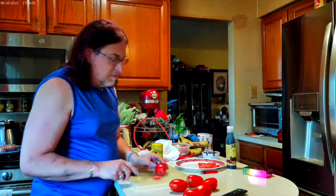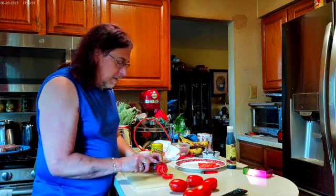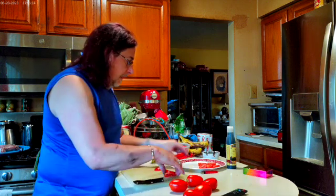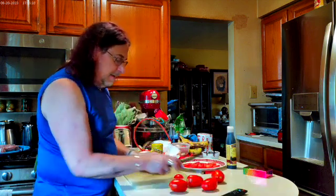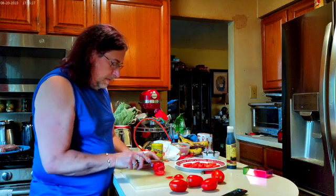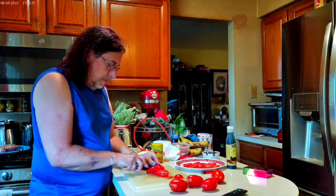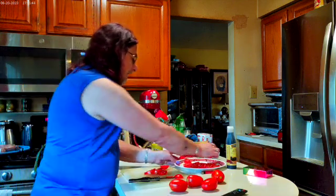And you don't want the tomatoes to be so ripe that they're squishy. If you have tomatoes that are really ripe, use them for like a sauce or something. But I'm just slicing a bunch of tomatoes, and I may not do all of these tomatoes. I'm just looking for the nice plump red ones. I'm just, like I said, slicing. Hopefully you guys can see this, and I'll show you how big of a slice. So they're not overly thick, but they're also not too thin.